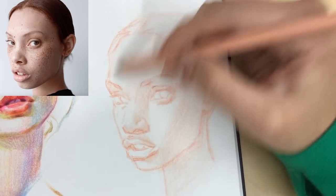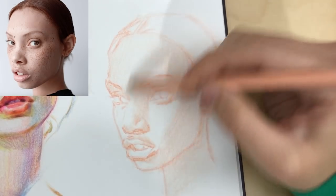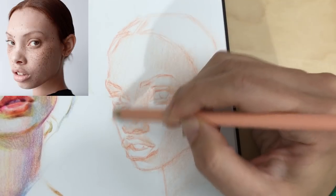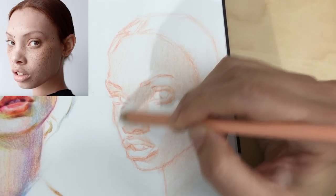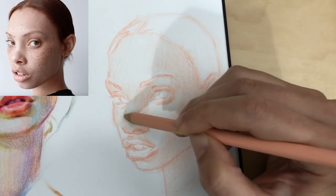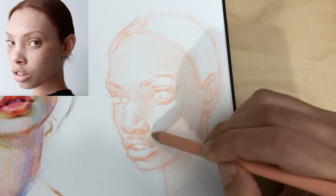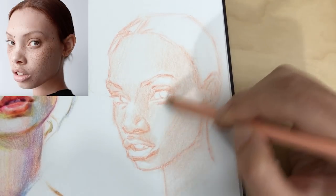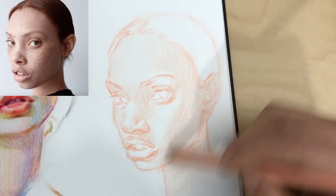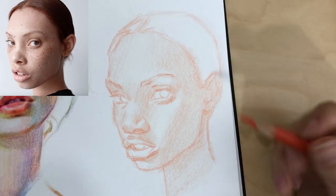Maybe I should just tone the whole thing. Especially this side. Maybe just leave the highlight on the nose. Okay. Time to move on to another color before I go crazy.